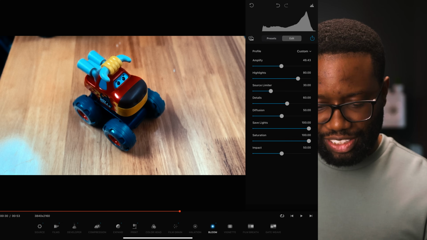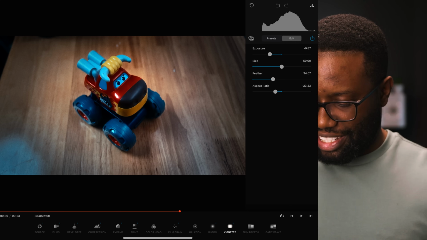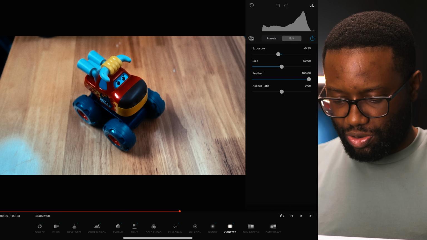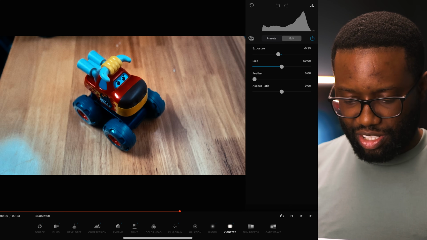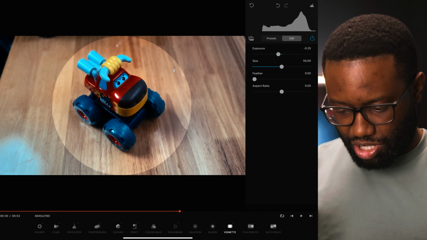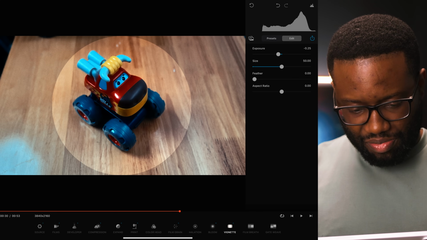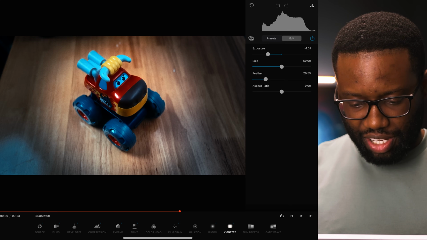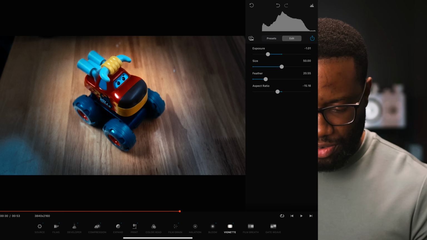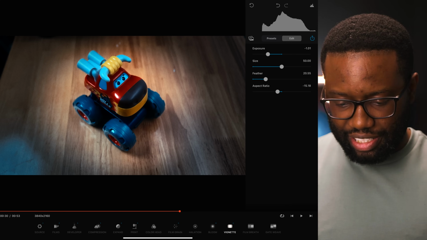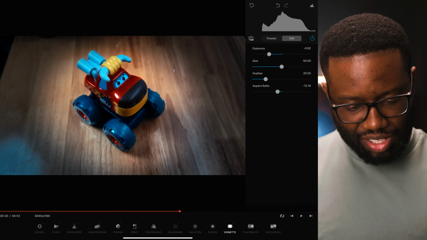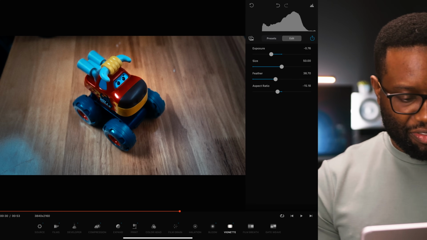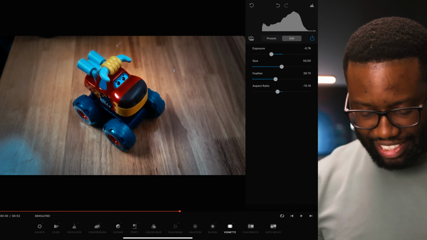I'll go to my vignetting, which I really like. I'll reset exposure, feathering, aspect ratio. I'll turn down my feathering to see where it's happening in my shot. I'll bring down the exposure and then feather it some more. I can also adjust my aspect ratio. Very nice. Can push up my exposure a bit and feather it some more so it's not really noticeable. This is before, this is after with vignetting.